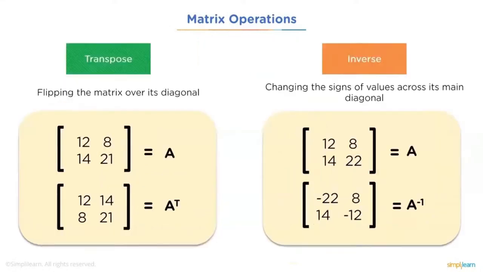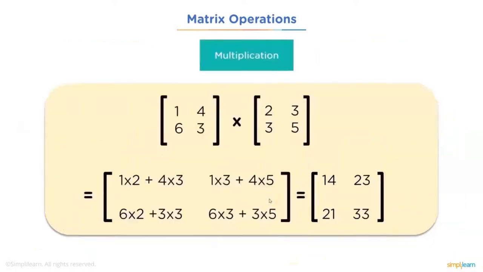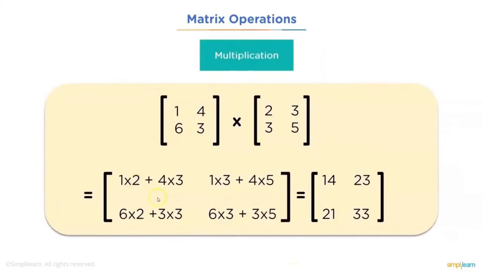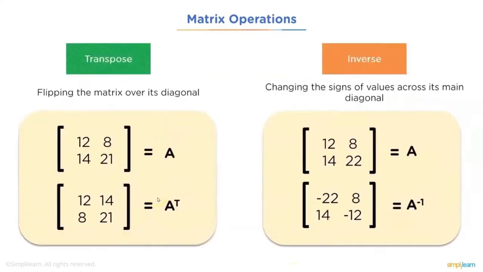And then in matrix operations, when you're dealing with a lot of matrices, keep in mind, multiplying matrices is different than finding the product of two matrices. Okay? So when we're talking about multiplication, we're talking about solving for equations. When you're finding the product, you are just finding 1 times 2. Keep that in mind, because that does come up. I've had that come up a number of times where I am altering data and I get confused as to what I'm doing with it.